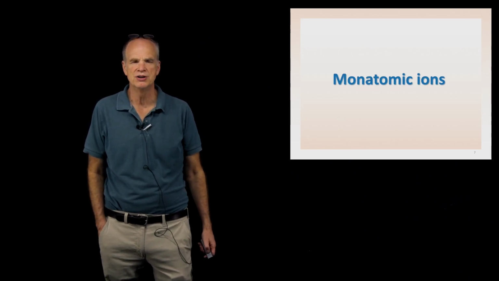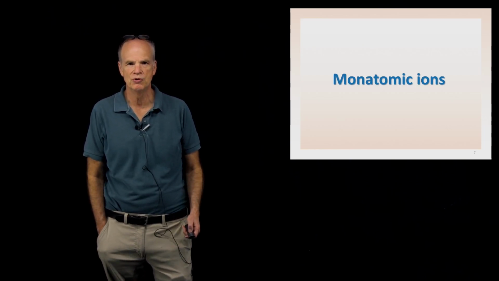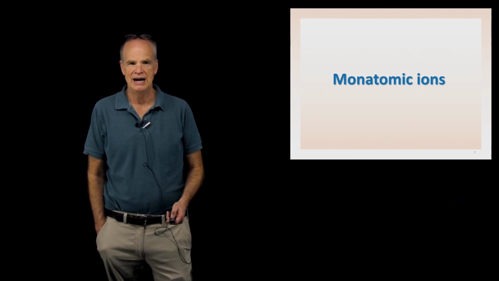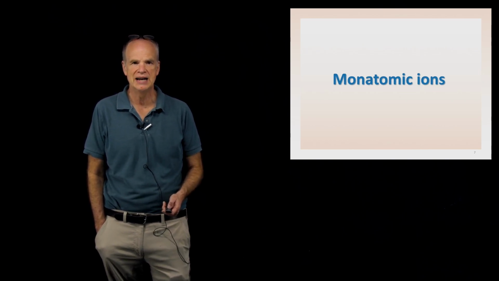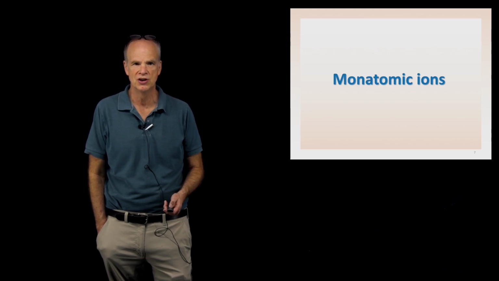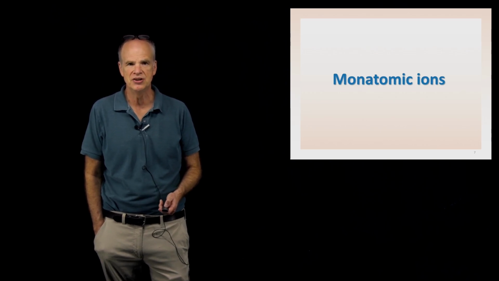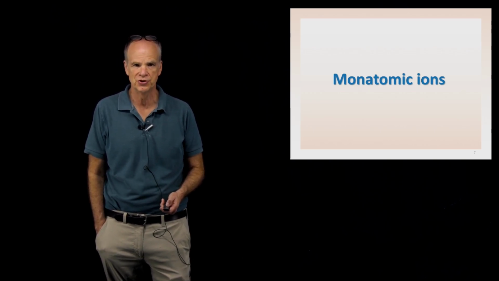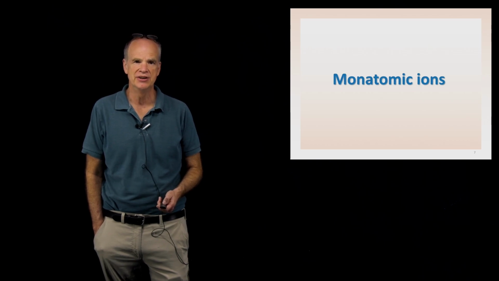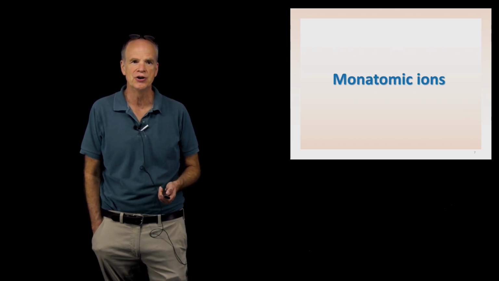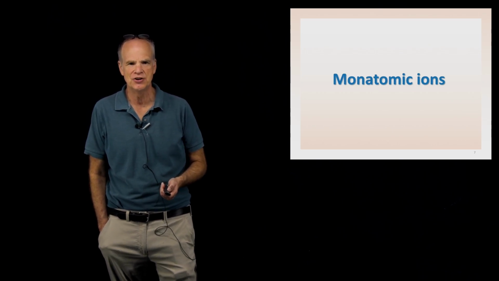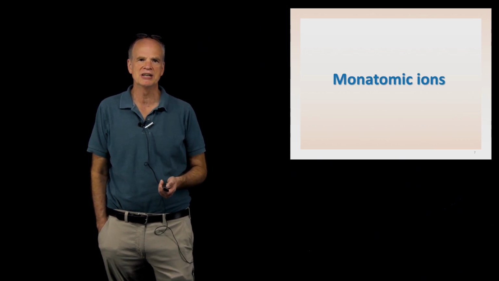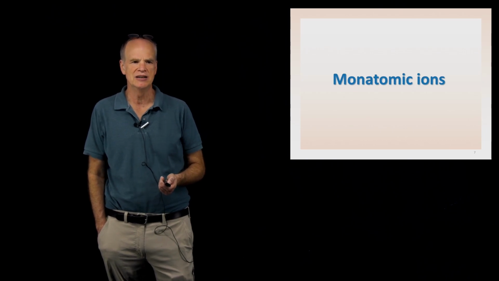And so now what I'm going to do is talk about ions. There are a bunch of formulas for ions that you need to know, and those formulas will include a symbol for an atom or symbols for many atoms. And then in addition to that, you'll need to know what the charge of the ion is. There are basically two kinds of ions you're going to have to know about: the so-called monatomic ions, and the polyatomic ions.